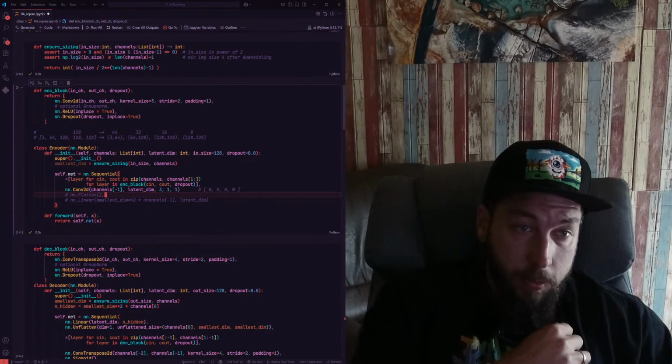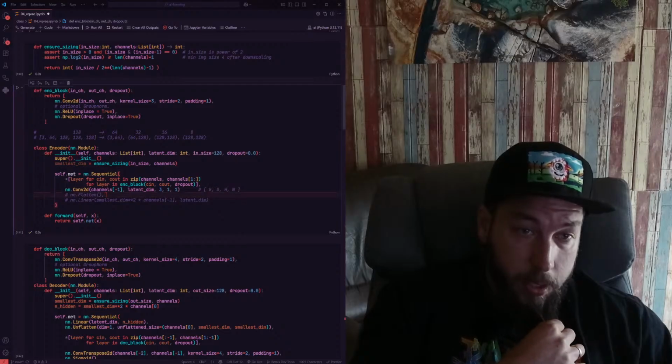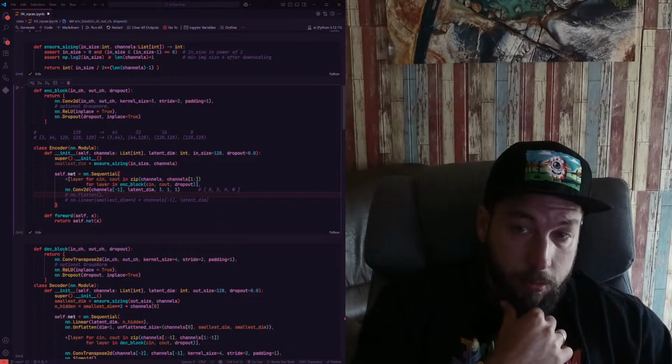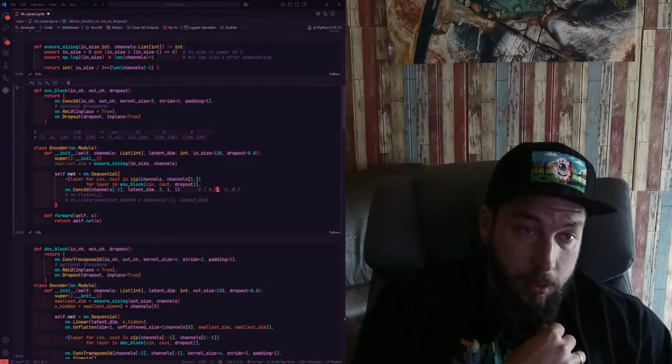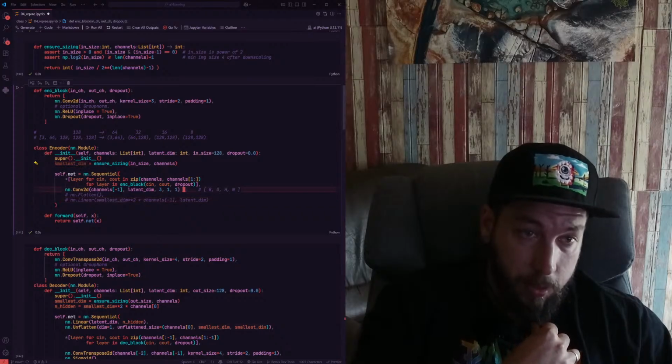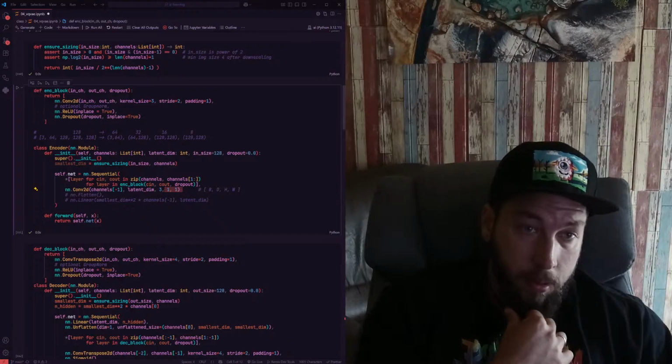Which means the end result will have, of course, the batch, channels, -1. This is the output channel, that's D, or the latent dim. And the H and the W will be the smallest dim, because it keeps the size of the last.